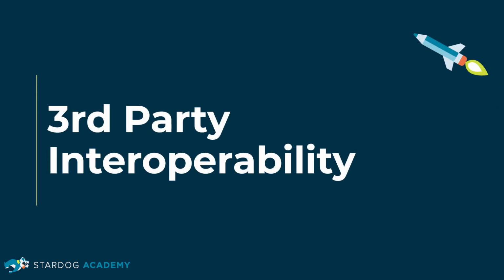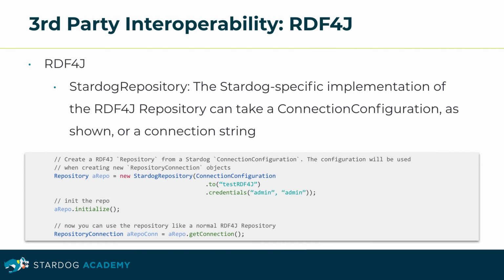In this section, we will move on to the third-party Java libraries that are also supported by the Stardog API. One of the popular libraries that provides interfaces for running queries and marshalling in RDF is RDF4J. The only Stardog addition you'll need in your code is that instead of a typical repository connection, you'll use a Stardog repository with the connection configuration API to create a RDF4J repository. So with the repository created, all subsequent RDF4J API calls will all be backed by Stardog.